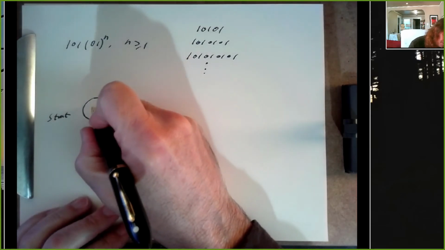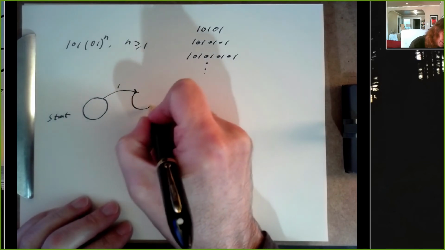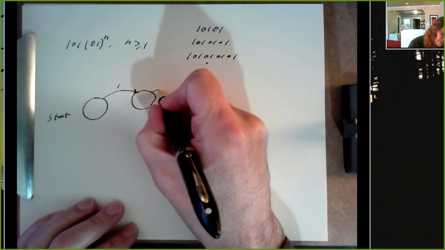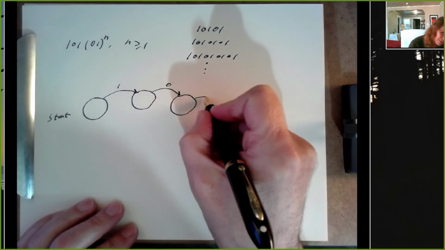So if we're in our start state and our input is a 1, then we're going to go to another state. And in this state, we're going to look for a 0. And if we find that, we'll go to another state where we're looking for a 1.